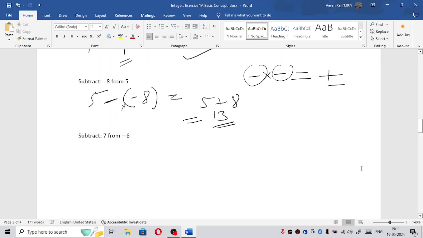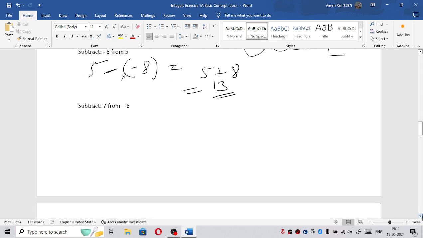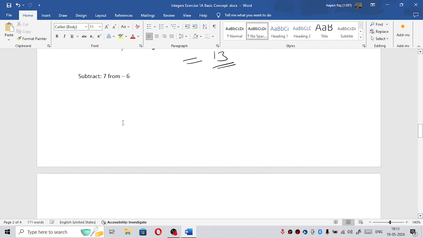Very good. Now I hope you are getting it. I am explaining in the easiest method so that everyone can get what the basic concepts are. So now subtract 7 from minus 6. Minus 6, subtract 7. So minus 6, then minus, and then write the number 7. Now both the signs are negative, so we have to add both of them as I discussed earlier. So it becomes 13, and you have to give the sign of negative, minus 13. Okay, let's move to the next question.